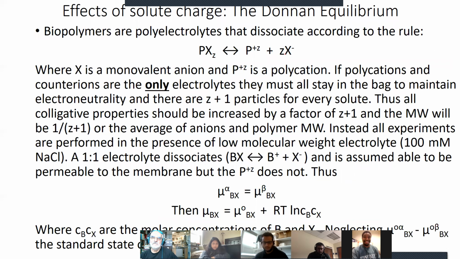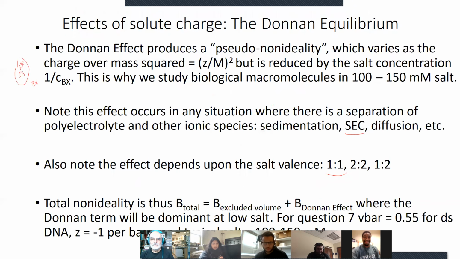And the amount of anion that's associated with the protein will depend upon the charge. Okay, so it will not be Z if this was a -2. It will be Z over 2. And necessarily, depending on what B is, there will be some equilibration that you have to take into account as well in the electroneutrality equations. So the electroneutrality equation will also have to take that into account, okay? Because it's a charge effect that you're looking at. All right, and so you will get different results depending on the counter ion that's in the solution.